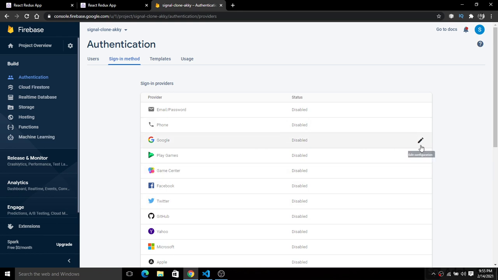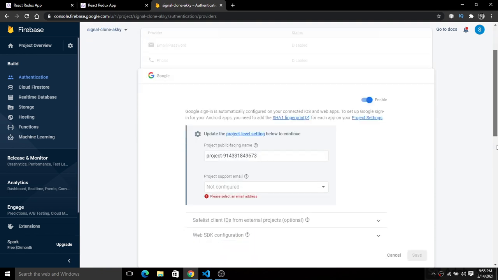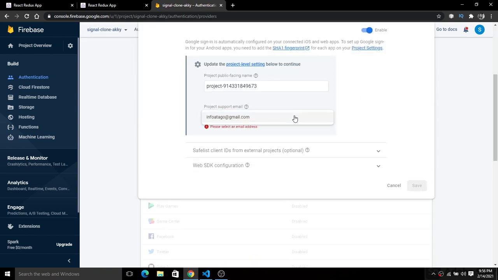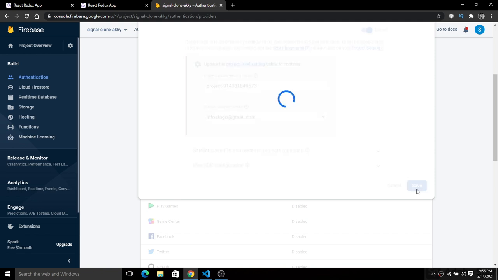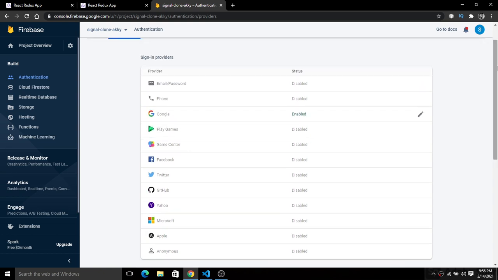In this we are going to use the Google auth provider, so simply click on this, click on enable, and add the support email here, and now click on the save button. Now it will enable the Google authentication inside of your build, so that you can use the Google authentication. Now you can see Google is enabled. Okay, fine.